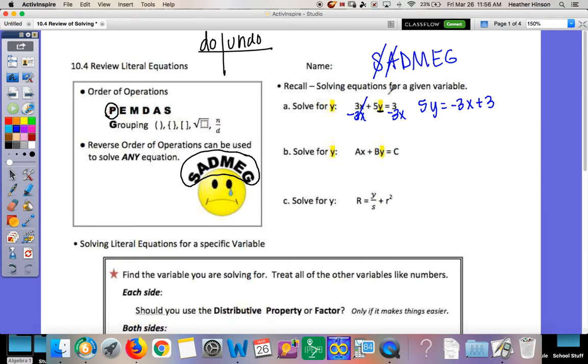So move it over to the other side. And then what's happening to y? Do you see division on y right here? No. Do you see multiplication? Yes. This is being multiplied by 5, so we're going to divide it out. Now you can divide it by the whole thing, or you can split it up into little fractions and divide it like that. So you'll get negative 3x over 5 plus 3 over 5.